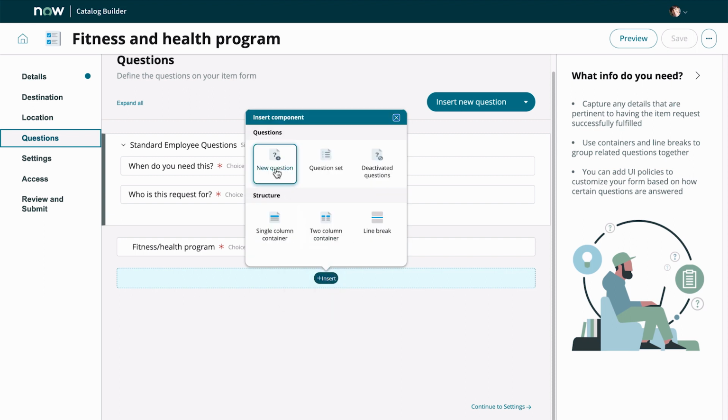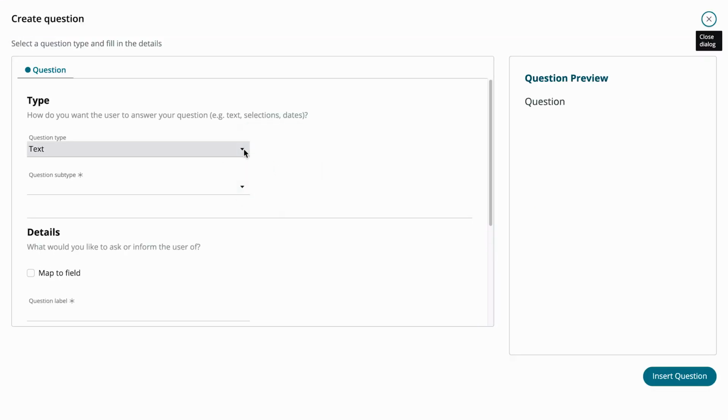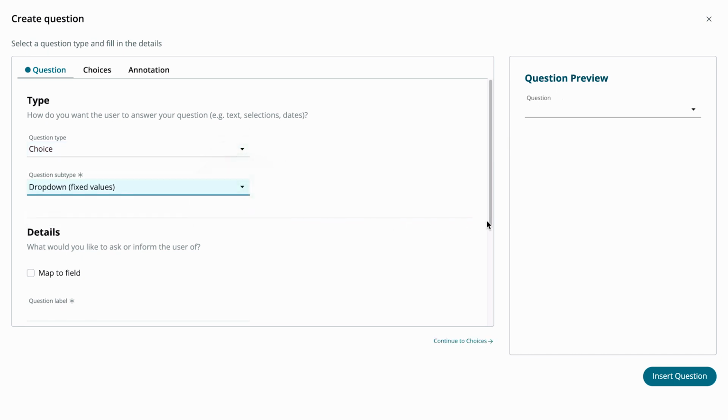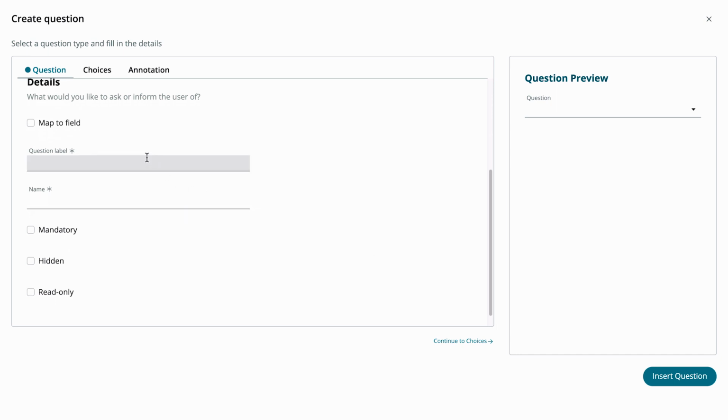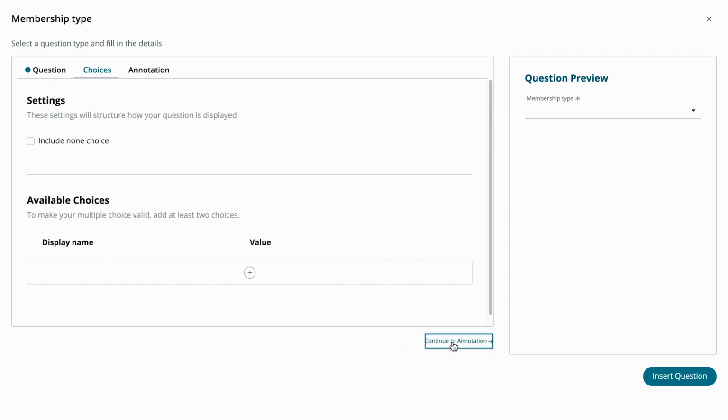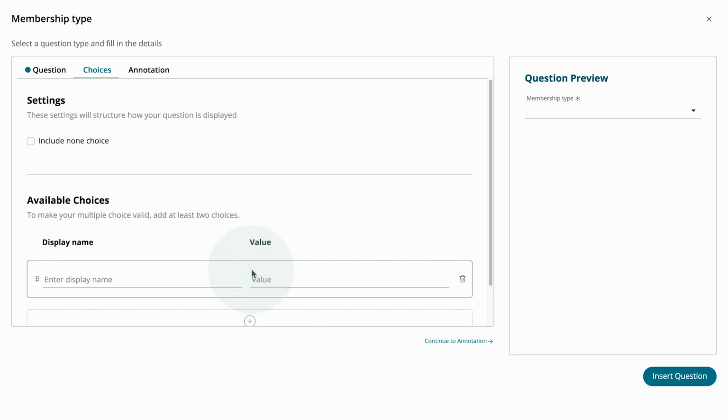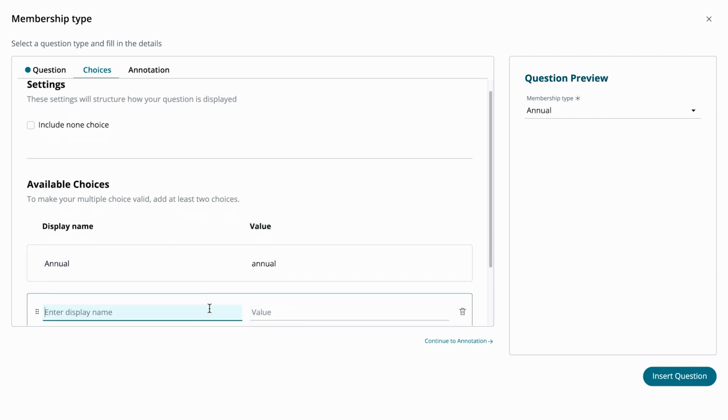Now we can add the second question, also multiple choice, for selecting the membership type. This time around, we can use the drop-down as the question type. Now we'll set up the choices: annual and monthly.